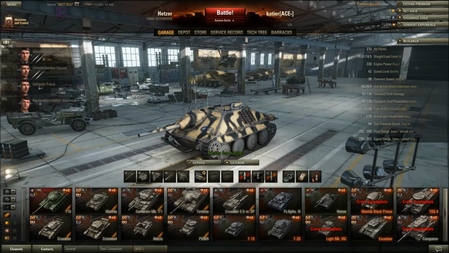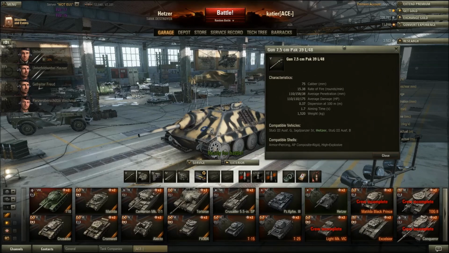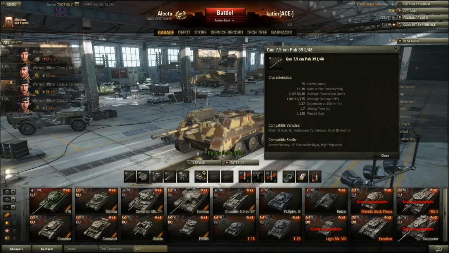Less than the Alecto. The Hetzer is a one-trick pony. Well, two tricks in a way. One, yeah, in the higher tier games you can hide it away in the same way as you can the Alecto and snipe from a distance. The two guns are close enough. If I load this gun up, because you're not going to snipe with the, well, you can try and snipe with the derp, but I wouldn't recommend it.